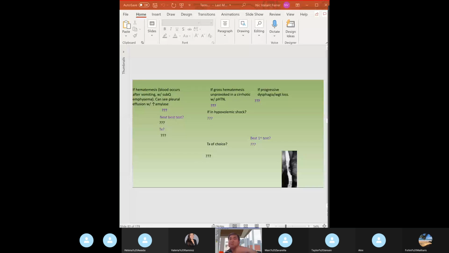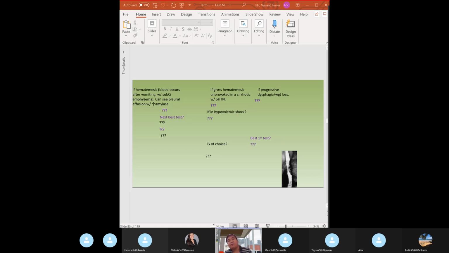There are different kinds of shocks. You have distributive, obstructive, and hypovolemic shock. In what type of shock is the SVR decreased? This is the only type of shock where your systemic vascular resistance is decreased, meaning your vessels are dilated. Septic shock. Remember, gram-negative bacteria are the most common cause of septic shock, through their endotoxins. If you have endotoxins in the blood, the vessels are not going to be constricted. They're going to be dilated. That's the only type of shock where your SVR is decreased.